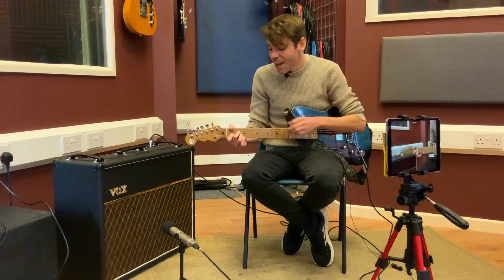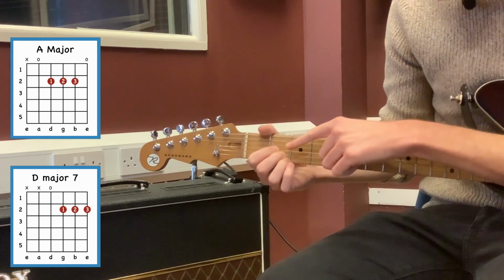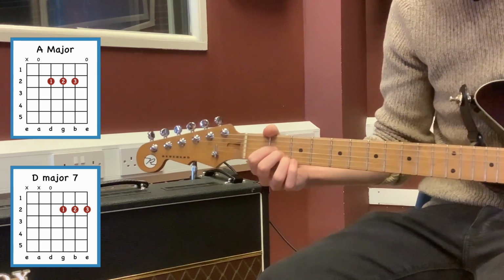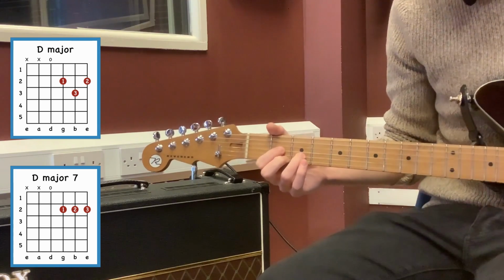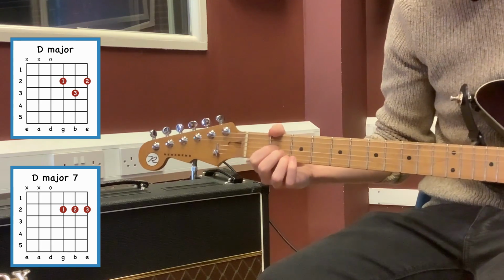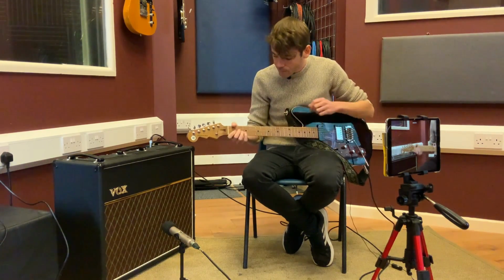Nothing wrong with that. All right, up next, D major 7. Go back to your A major chord. Move it all down a string. So now we're on the 2nd fret of the G, the B, and the E. We're going to play that from the D string down. Notice how similar these shapes are to the original major chords. Here's a D major. Here's a D major 7. Yeah, very, very similar. Just something a little extra added in there.